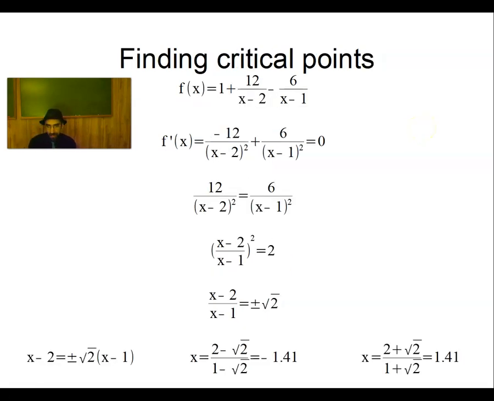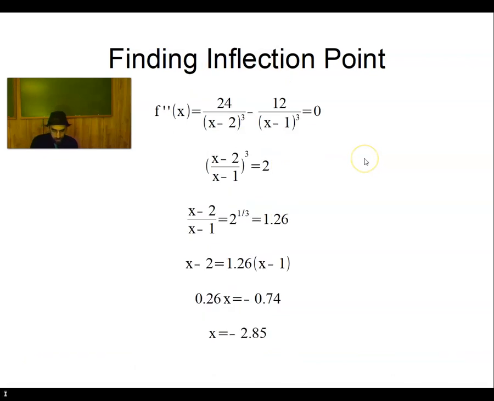Looking back at the f prime of x we had right up here, we just take one more derivative, right? So again, when it's in this form, that's not hard to do. And doing that same trick as we did before, of moving the negative to the other side, doing our multiplication by x minus 2 cubed, division by 12. Right, we get x minus 2 cubed over x minus 1 cubed, which is x minus 2 over x minus 1 quantity cubed. Right, we get that's equal to 2. X minus 2 over x minus 1 is cube root of 2, which is 1.26.